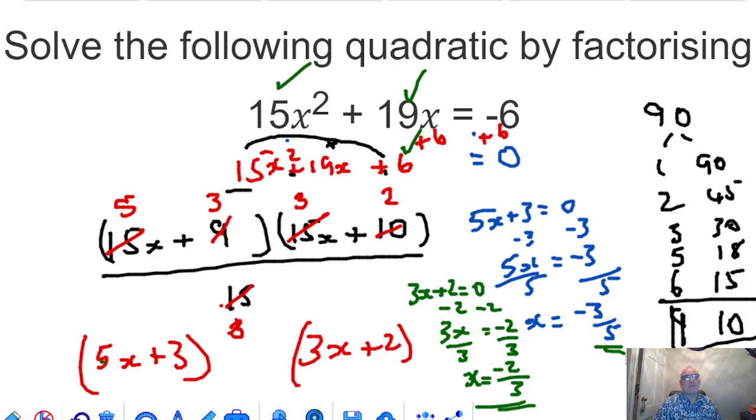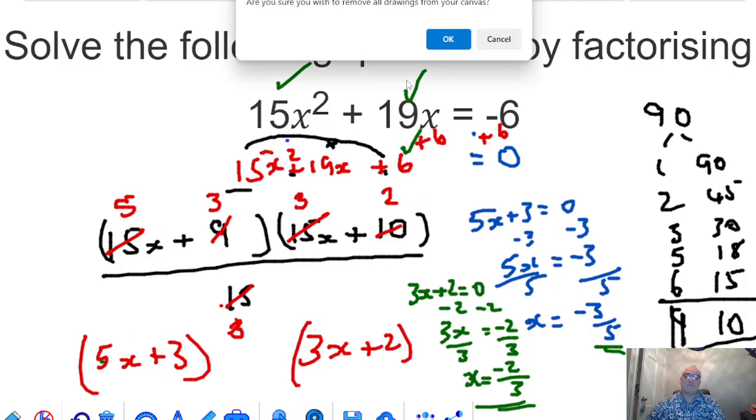The big benefit with this particular method is that, especially if you've got a number that has multiple factors like 15 and 6, you've got two sets of factors for the number 6 and two sets of factors for the number 15. It reduces the combinations that you can possibly look at. So it would just be the best method for this particular question. Hopefully that's useful. If you want to have a go at one of these questions, pause the video and have a go at the next question.